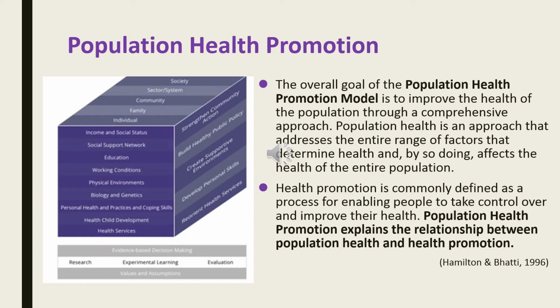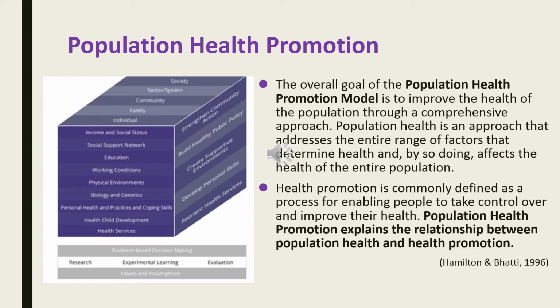Action needs to be taken on the full range of health determinants, which will be discussed in the next several slides. A comprehensive set of action strategies needs to be used to bring about the necessary changes. Action needs to be taken on various levels of society in order for change to be effective and accomplished.